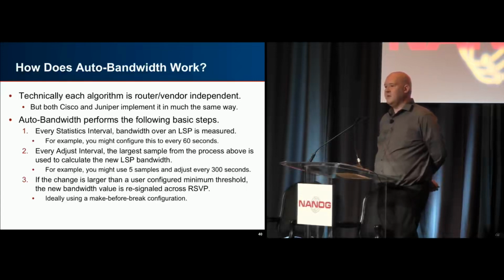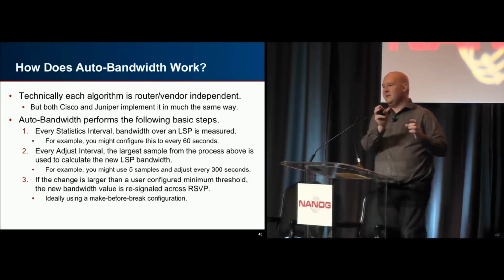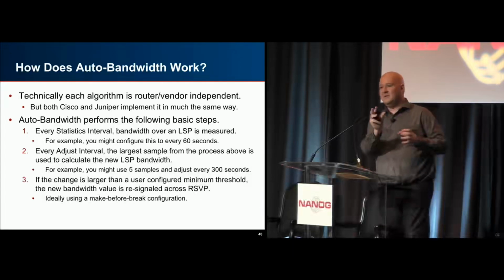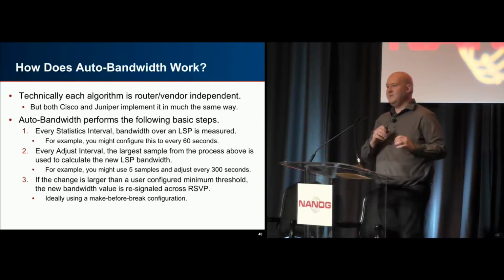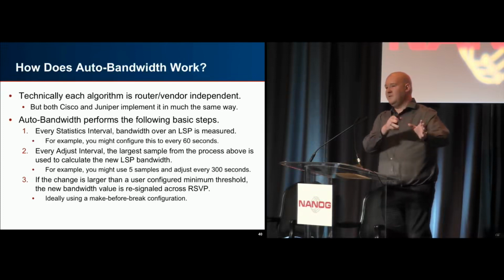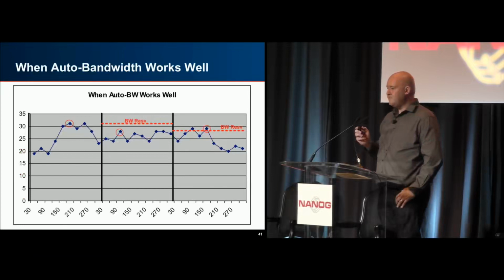So what happens is it goes out and does the new reservation, and you can configure it as to whether, during that instantaneous period where it's trying to switch over, you want it to just double count the bandwidth, or whether, it had a reservation of 5 and it's looking for a new reservation of 7, you can make it decide whether it's only looking for an additional bandwidth of 2 or whether it's looking for a whole additional bandwidth of 7 before it removes the 5. And in a make before break scenario, what happens is you go build the new LSP, you switch over the traffic to it, and then you tear down the old one, so there's no impact during a recalculation.